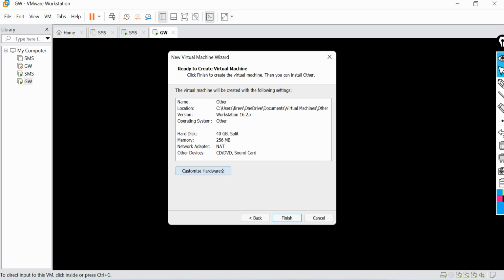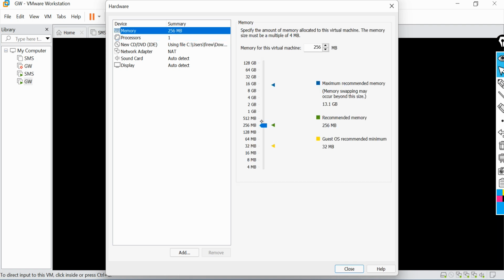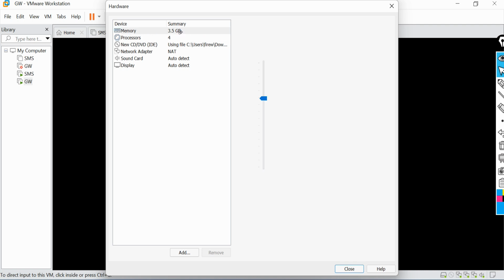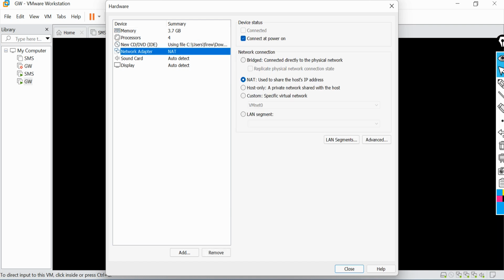Next, customize the hardware. I want RAM which should be around 4 GB for the gateway. I want two processors to run simultaneously. Okay, that is enough. Path is there.